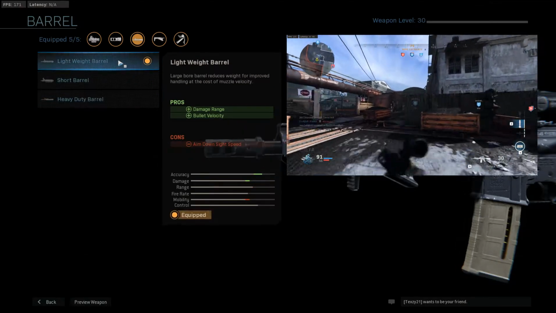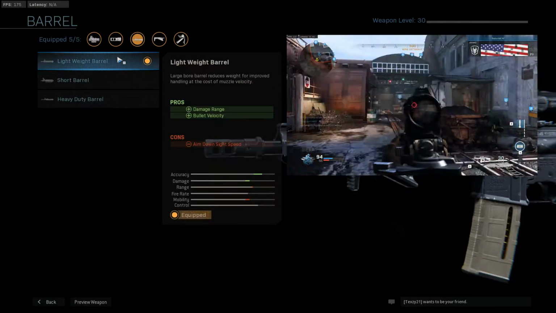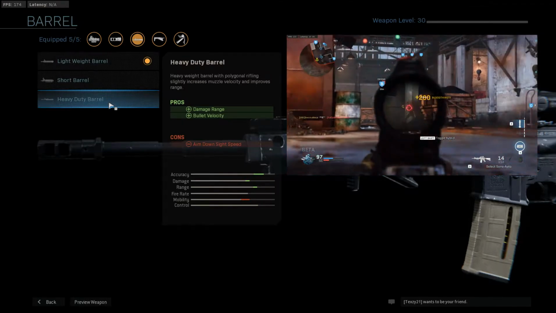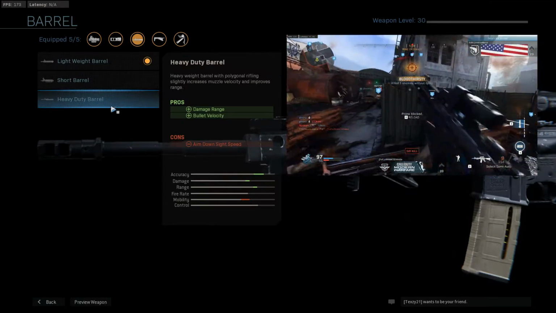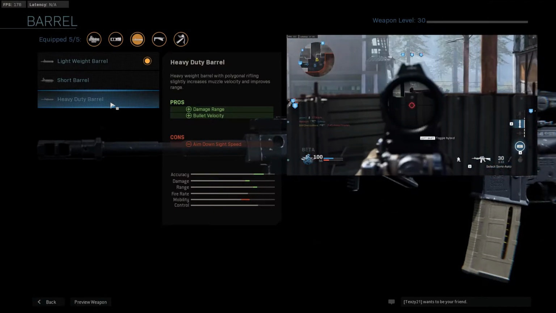The heavy duty barrel is another good option, and I honestly couldn't tell which one I thought would be better. It has a bit more accuracy over the lightweight barrel, but I like the way the lightweight barrel looks over the heavy duty barrel, so I chose that one. Either option works, but just avoid the short barrel for this one because it's more for CQB.